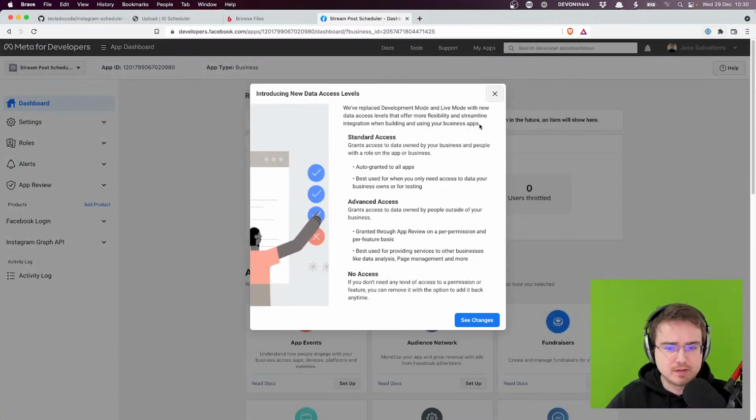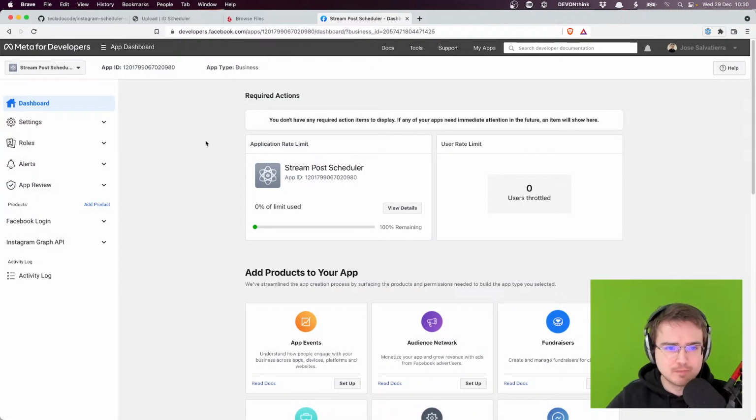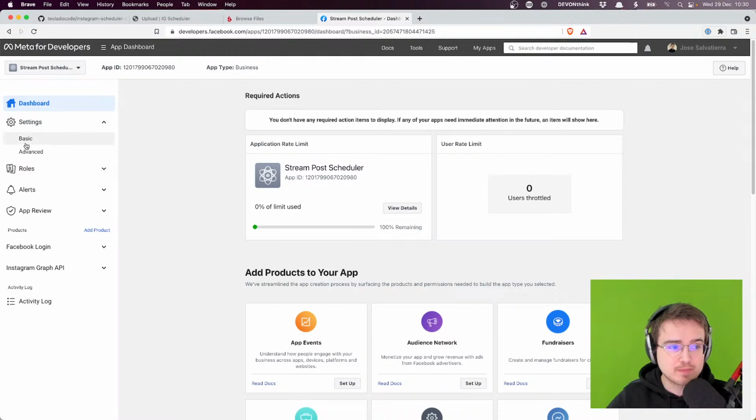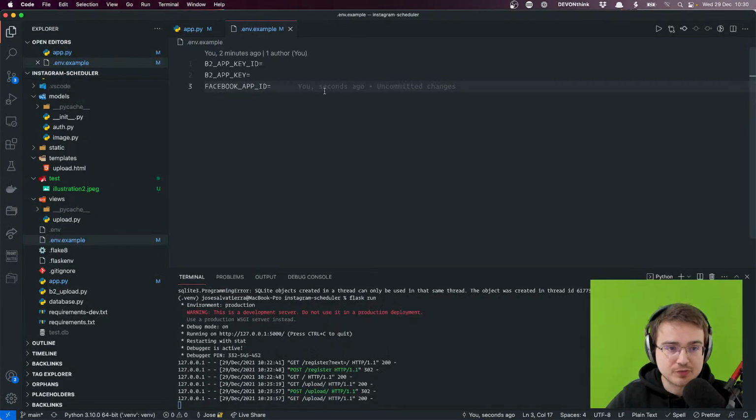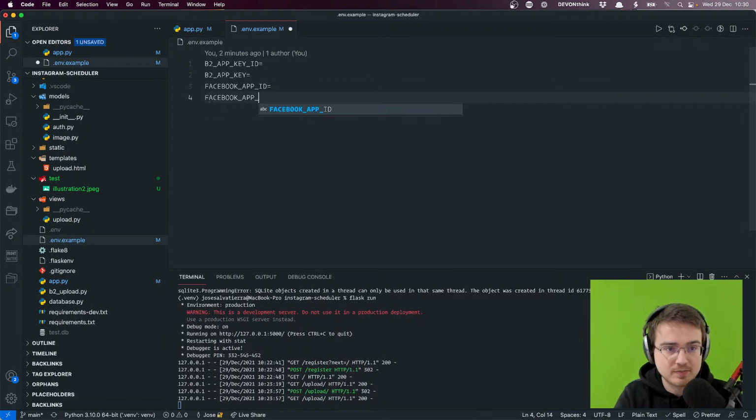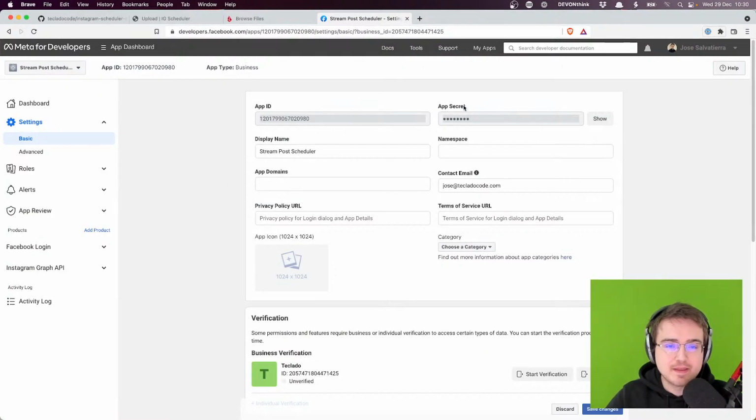Okay, so that's our two things there. And there is one more thing that you do need: if you go to your app settings, in basic settings, there is an app secret here, which you need to add to your .env file. So here you would add Facebook app secret, and here you would put the value inside your .env file. That is something you do want to keep secret, so I'm going to try my best not to show you guys that.